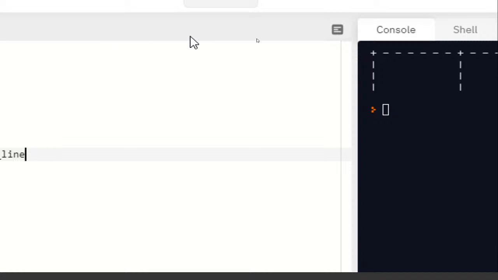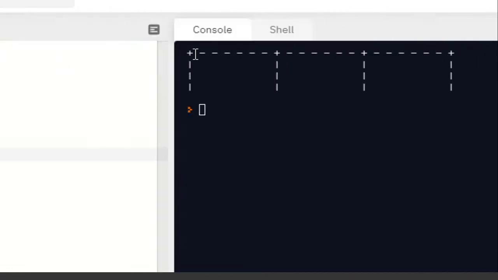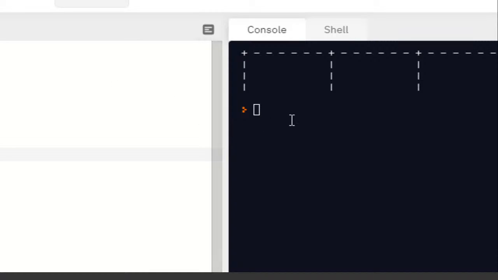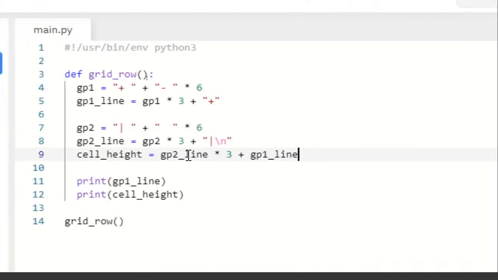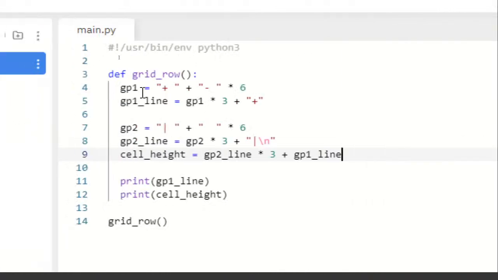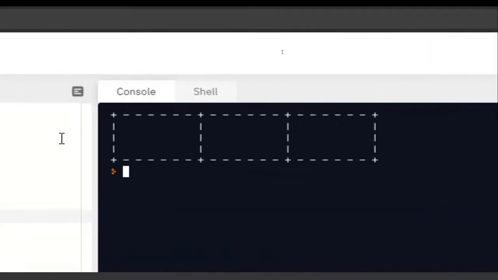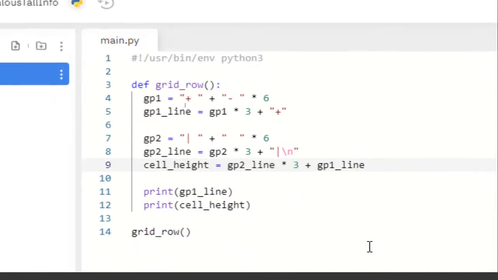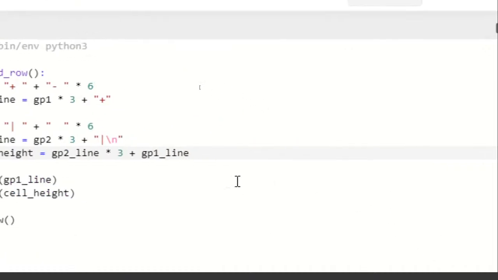So now we'll have the top, we'll have our row, we'll have a bottom. Since we have this new line character here, you can see the blank line here. I can run that. And now I have a row. So that's good. So really what we would want to do here is we could do even more with this if we wanted to, right? Like we could concatenate another escape character.